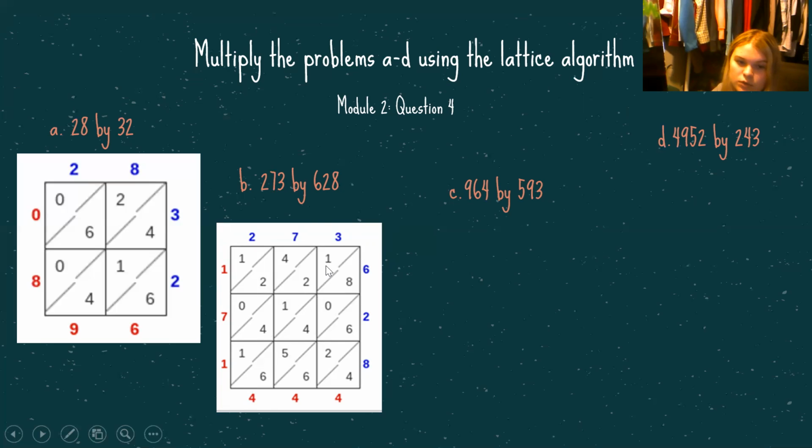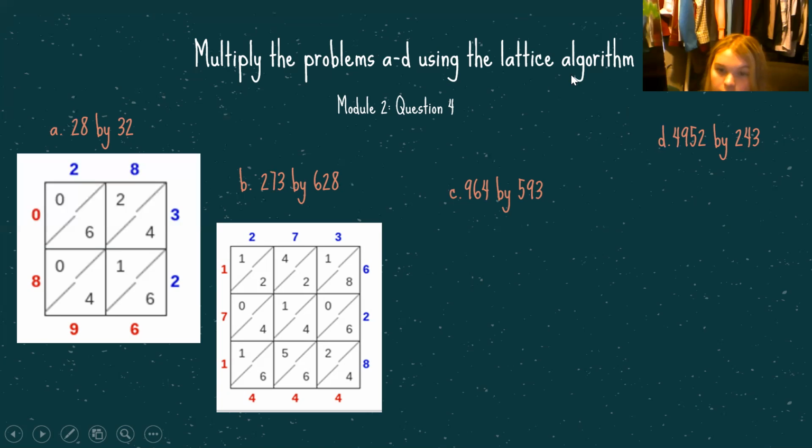That's going to equal 3, 4, 5, 6, 7, 8, 9, 10, 11. We're going to put our 1, carry that 1, 5, 6, 7, and our 1, because we're not doing any addition in our last one. So that is going to equal 171,444. All right, moving on to our third one.